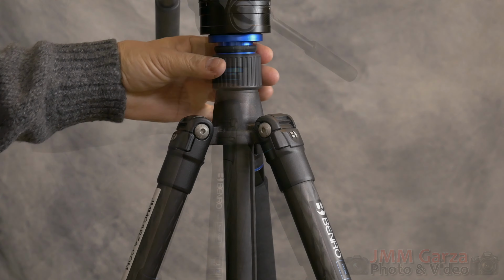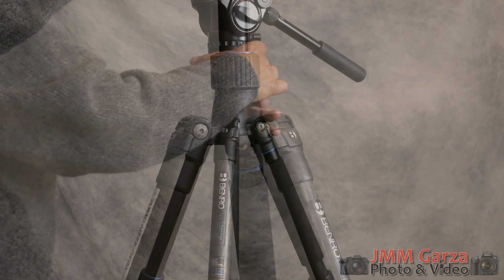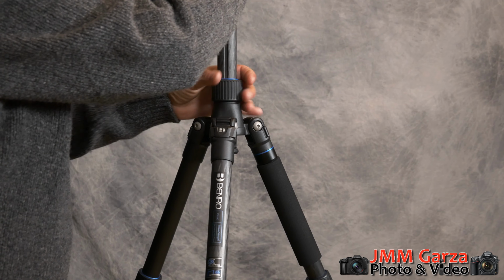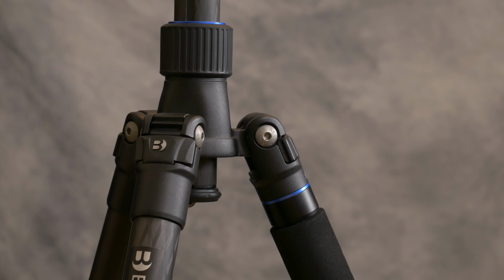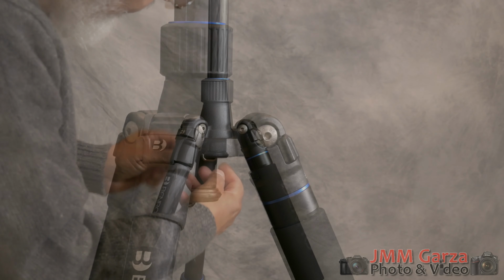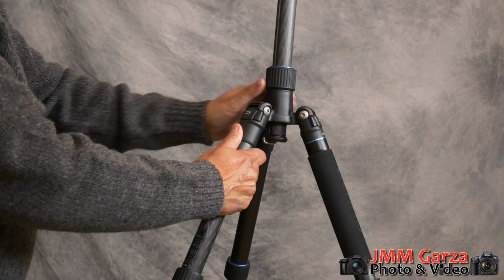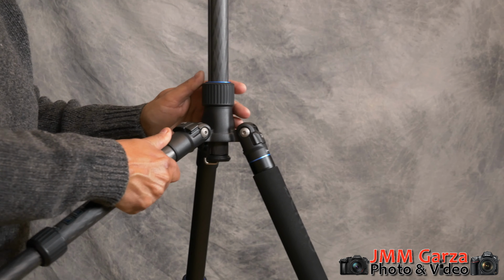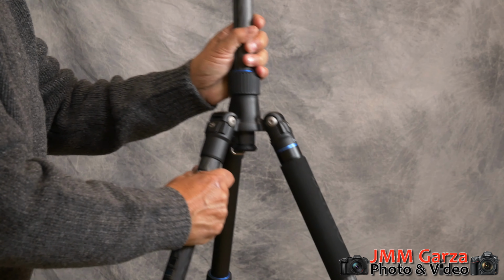By loosening this collar, you can go up and of course down. And right down here is an area, and this is all cast aluminum, which is very high quality. You can put a sandbag or some sort of weight to stabilize your tripod. Of course, this unit allows you to splay out your legs if you wish. It's up to you. It has various detents, but I just keep it right there pretty much.